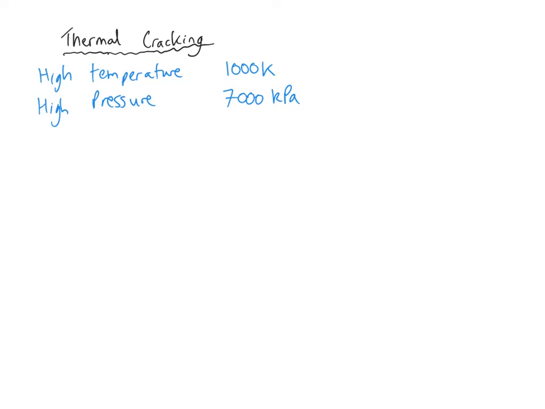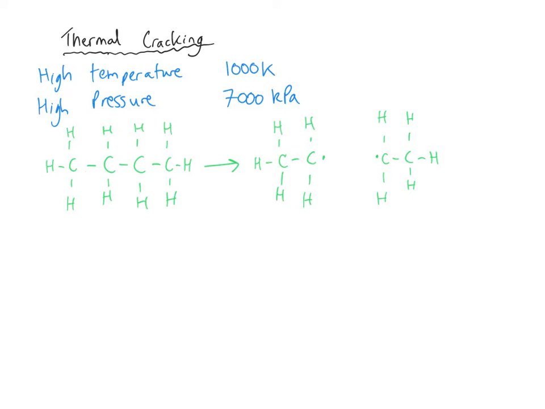And then what happens is the carbon-to-carbon bonds break, as we know, and then 1 electron from each pair in the covalent bond goes to each carbon atom. And so initially you get 2 shorter carbon chains. And this is what I've represented here in this green displayed formulae diagram.